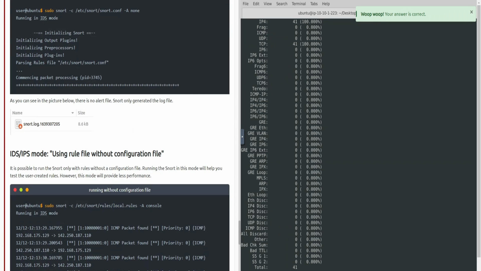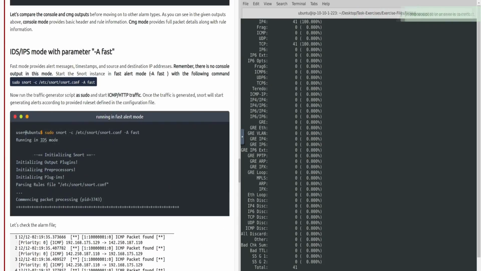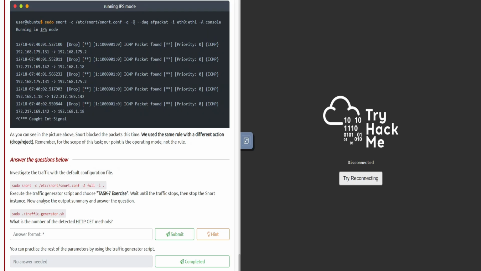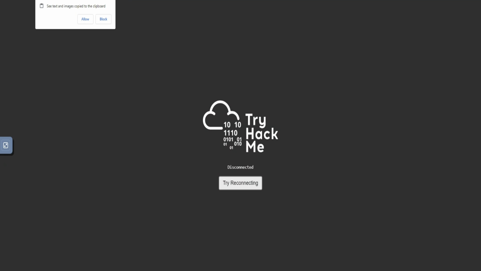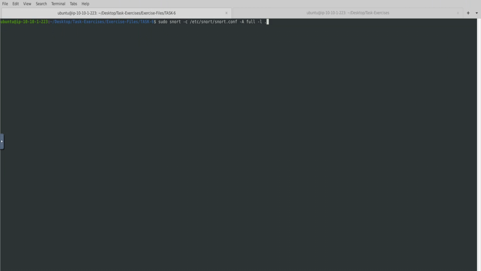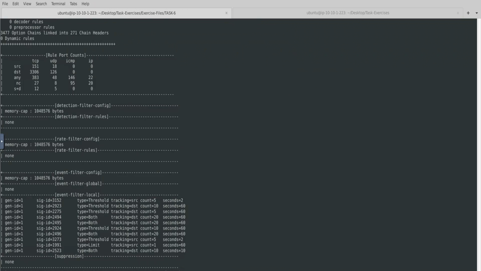Operation mode 3, IDS IPS. Okay, so I basically just need to type in this command after reading task 7. I need to type in this command to have it sniff the generated traffic on the task 7 exercise. So we'll go ahead and run this. Okay, paste that. I can have it start running that.